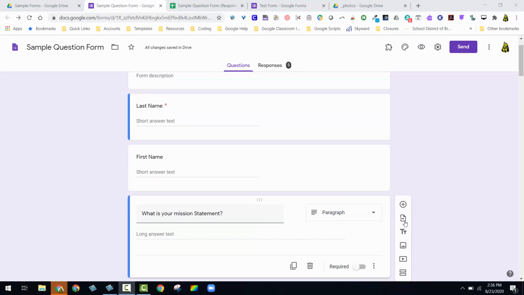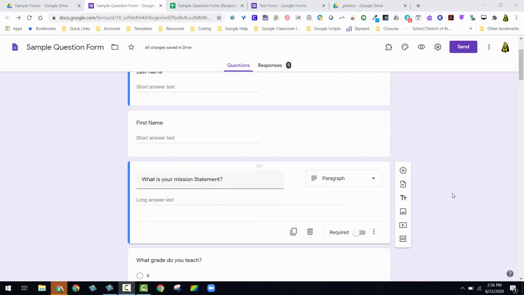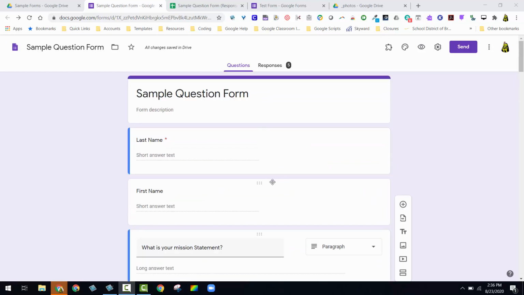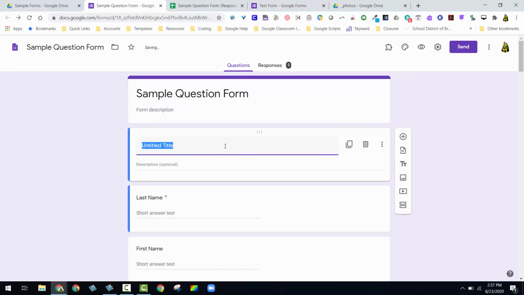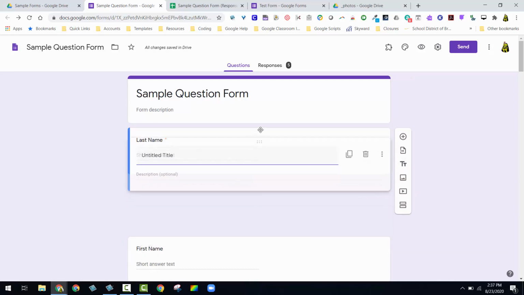So for example, let's add a title right now. As you see here, we're collecting from the person last name, first name, mission statement. So we could add a title in that would be called personal information, right? And so along here is where you will add a title. When you select a title, it'll import into where you have selected. So if I select on the top here, it'll put it in right below it. I still have the option to move those around and so forth.